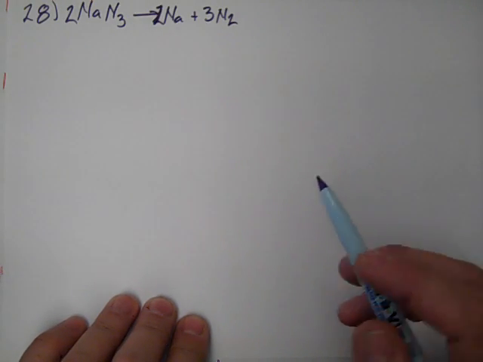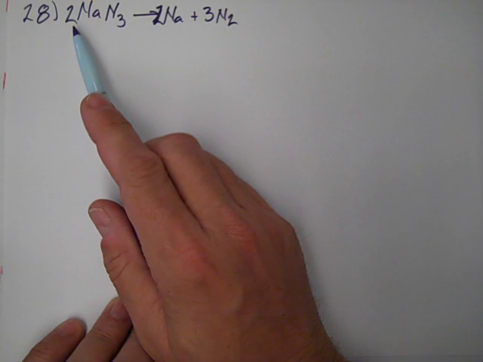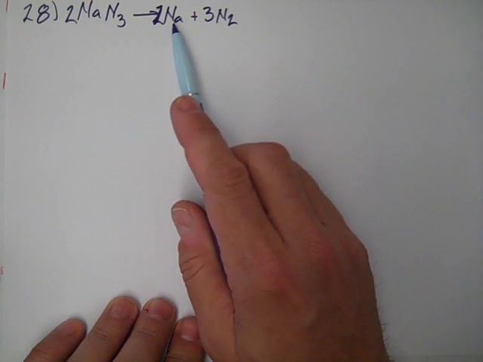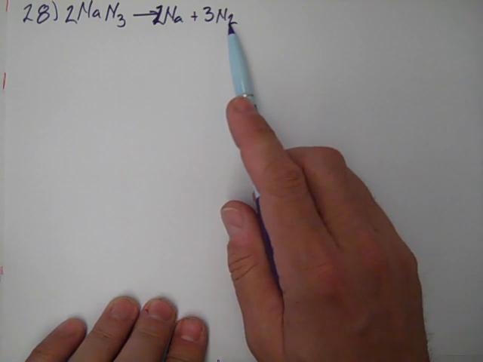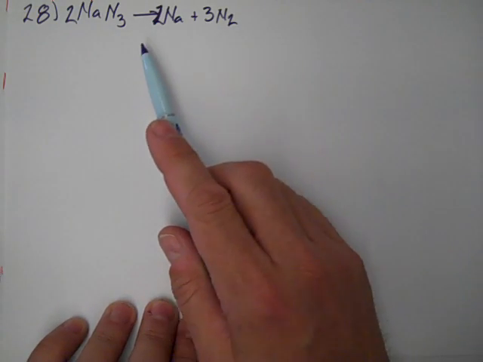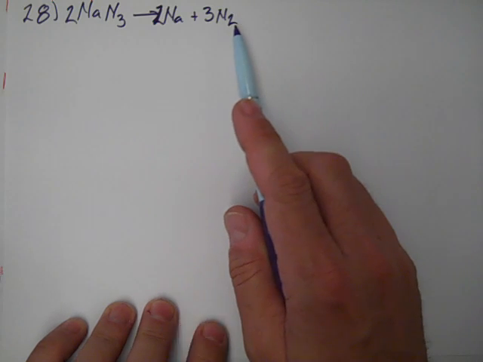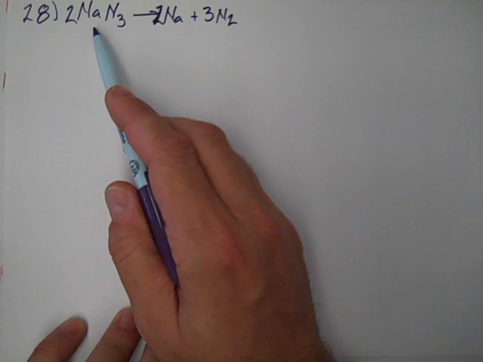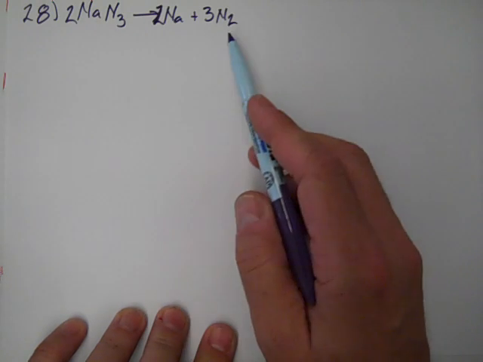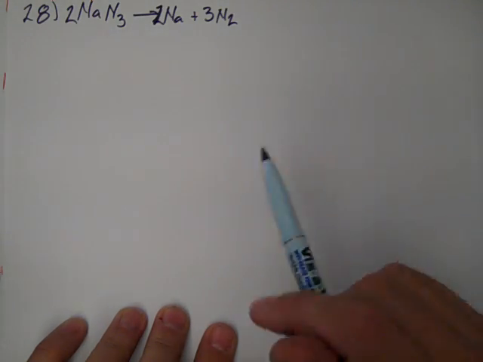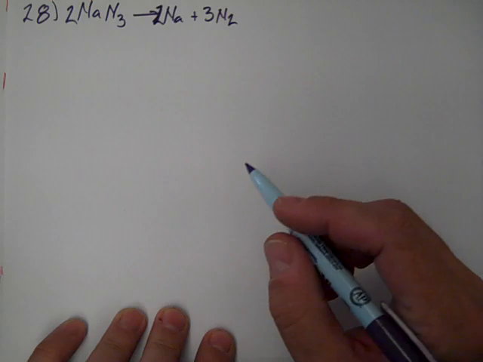Number 28 asks us to look at this reaction. It's a stoichiometry problem. Sodium azide, when you give it a little bit of an electrical shock, rapidly decomposes into sodium and nitrogen. This is what fires an airbag. When the nitrogen forms, we fill up the airbag. So our task is to find how many grams of sodium azide are necessary to fill up a 30-liter airbag to a pressure of 1.4 atmospheres.